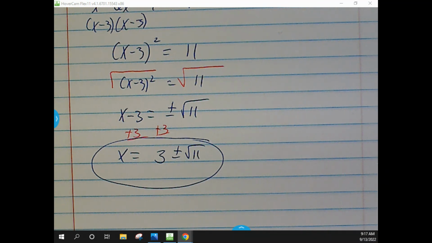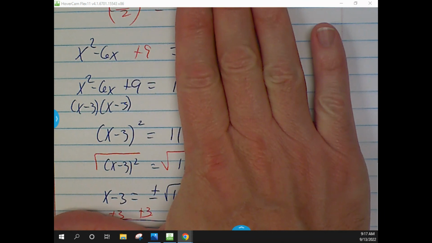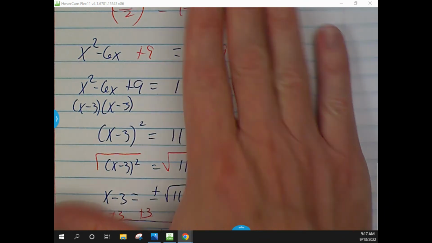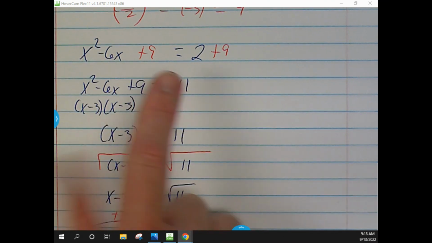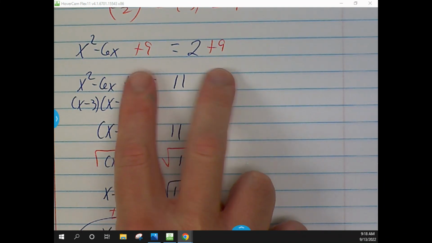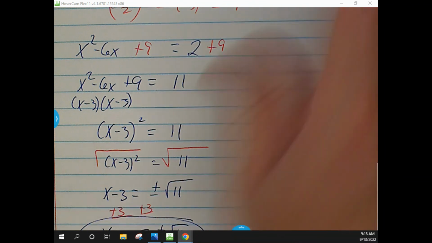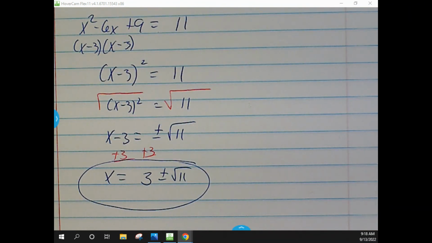Now, I remember when I had to learn this, the thing that always threw me off was that I could get this number and put the 9 here, but I was always really bad about not putting this 9 over here on the right-hand side. I just always forgot to do that. But then it finally clicked with me one day: okay, this is an equation. If I add 9 here, I've got to add 9 over here as well, so it balances out on both sides. Some people get thrown off by that because they wonder, why am I adding the numbers on both sides? Why don't I just do something else? Well, technically, if you complete the square, that's what you're supposed to do.